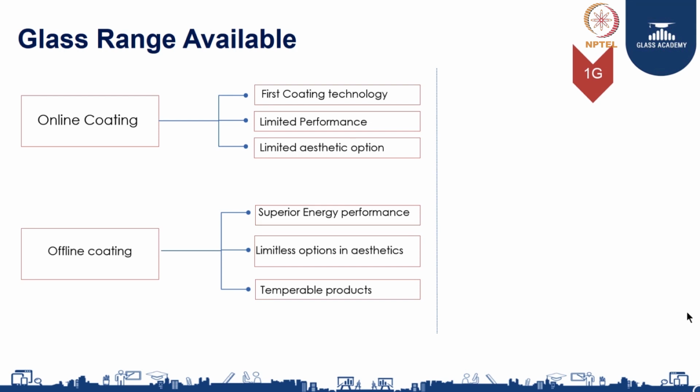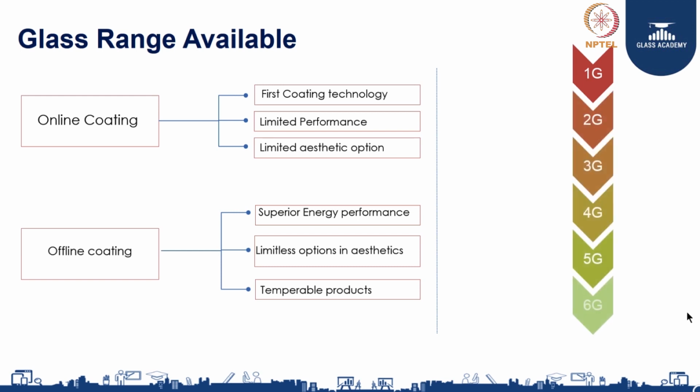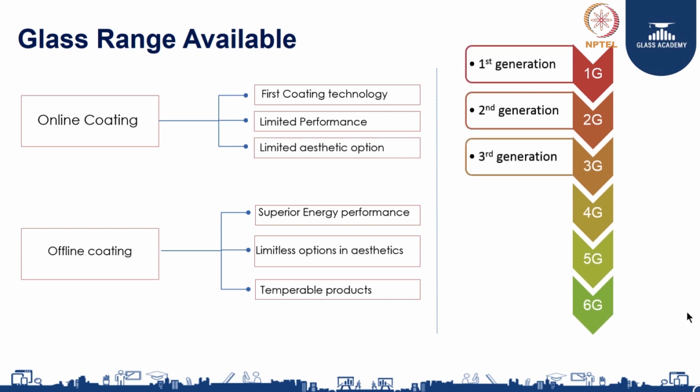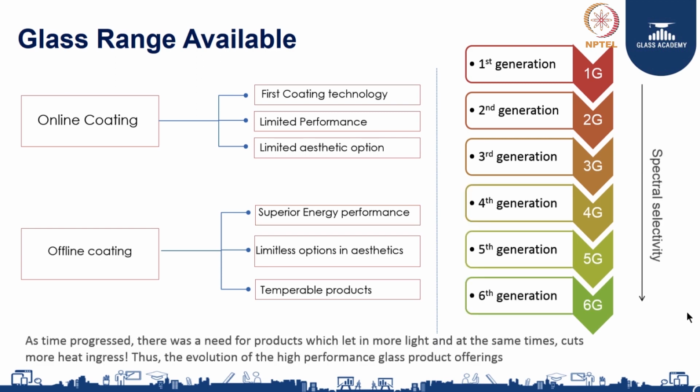All these glasses yield better to such services. The way the glasses have been developed is on the basis of what I would like to call a series of generations. So let's just say the number of generations of glasses are 6. I'm going to call them first, second, third, fourth, fifth and sixth generation products, which have been developed on the basis of their increasing spectral selectivity. What is spectral selectivity, you may ask? It's the ratio of the amount of light that a glass can let in with the amount of heat that it can let out.